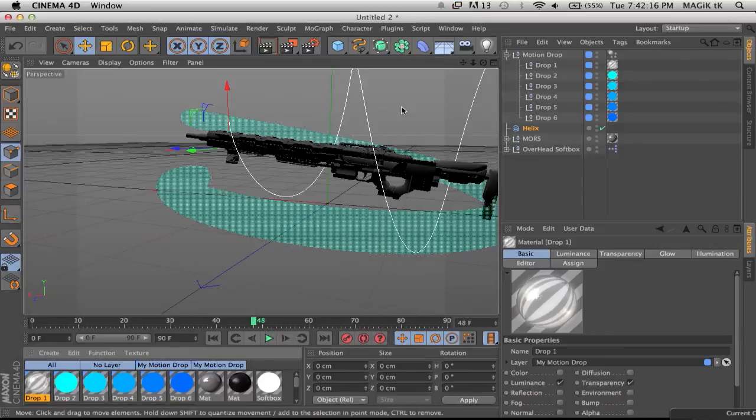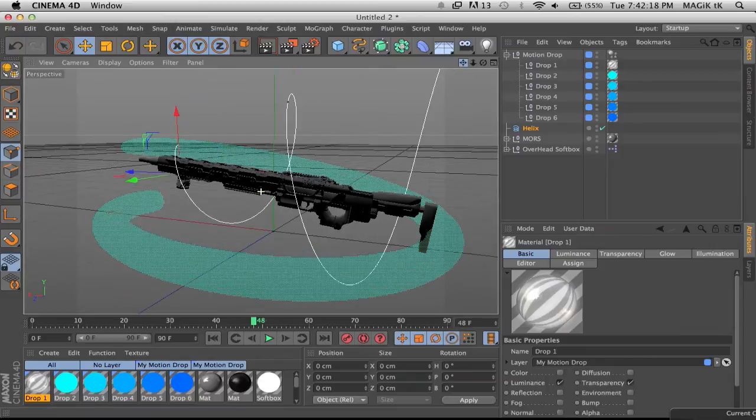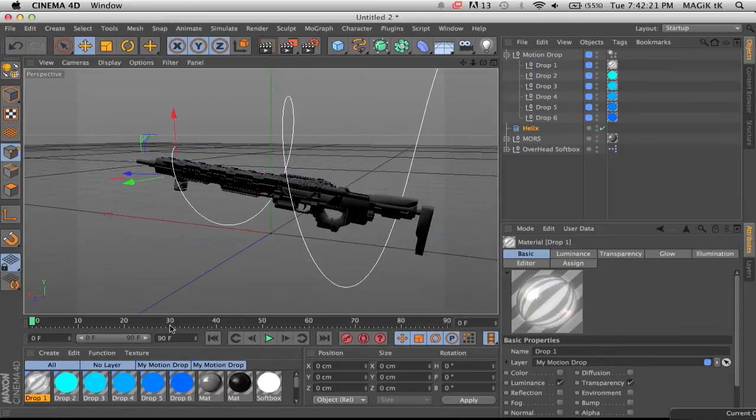So let's just render this and see what we got. And obviously, I'm not going to make you guys wait. Remember, we do have to resimulate it before every render. So yeah, I'll show you guys. I'll just cut it right here and show you guys what it looks like once the render is complete.